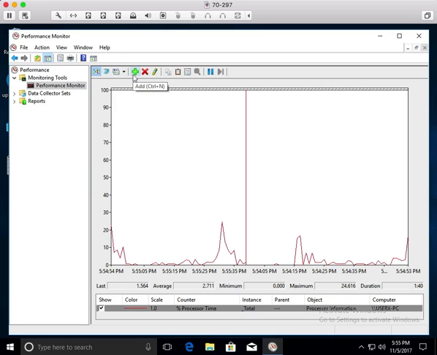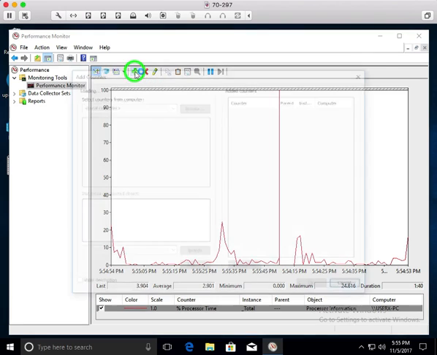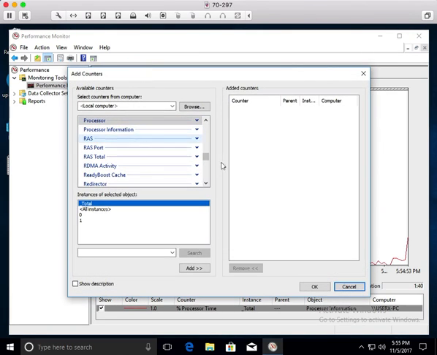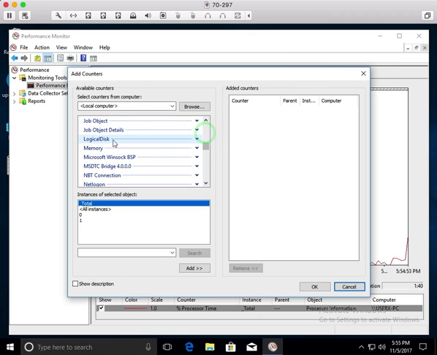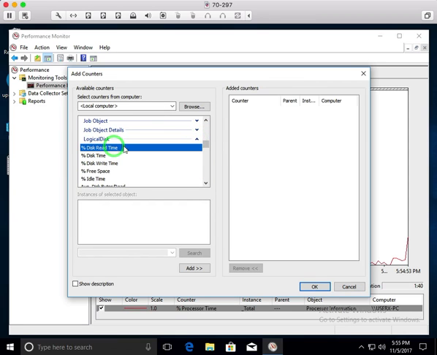We also can add items. These items are called counters. This is what it says down here, counter. So if I want to add something else to the graph, I want to record more than one piece of information, I can go up here and click on plus, and then I'm given all sorts of different counters that I can use. So I'm going to go to logical disk. This is the hard drive. And I'm going to say percent read time. We'll just add that. Why? I don't know. I'm just kind of grabbing something randomly.